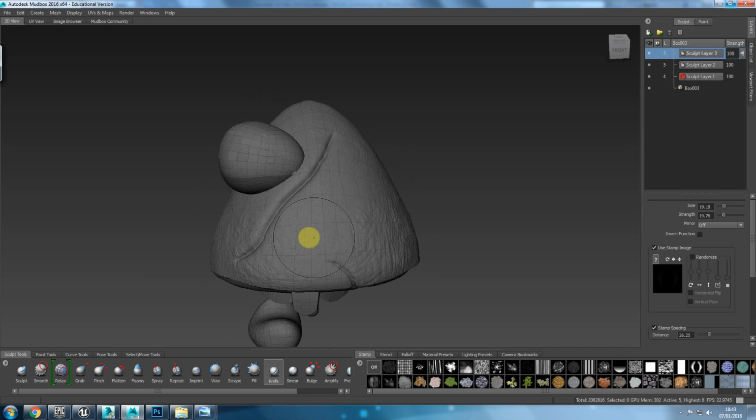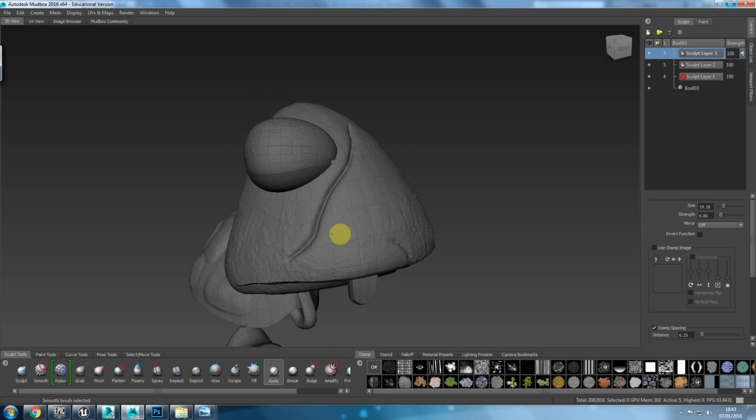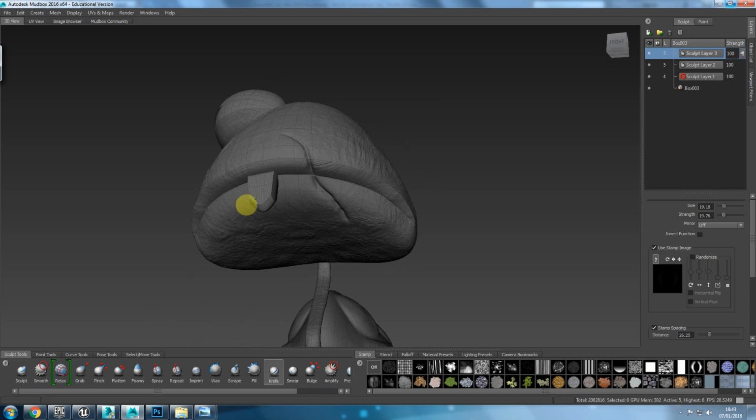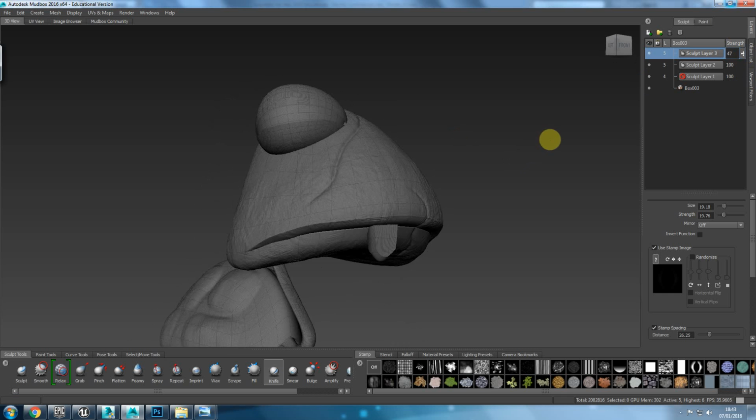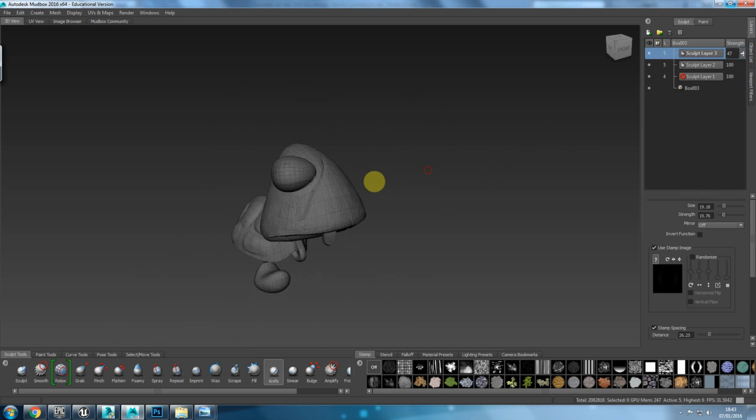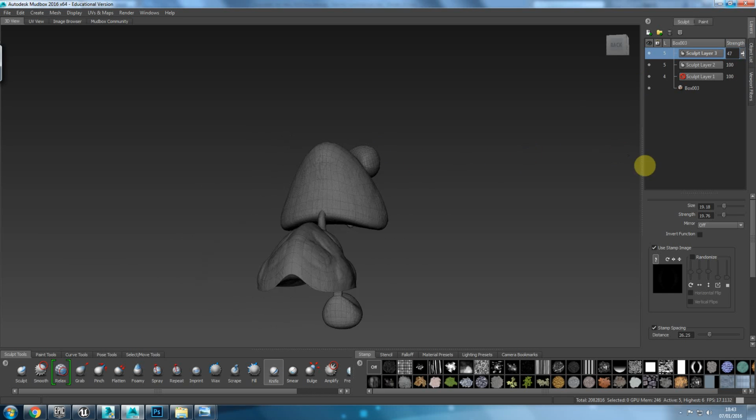That's too deep. Maybe a couple of scars there. I think I probably did this a little too much, so in that case I can just bring down the strength a tiny bit so that it's not as obvious. So we'll have a sort of tough turtle there.